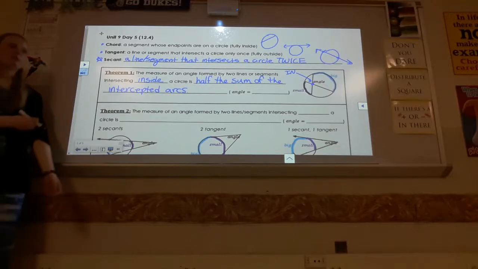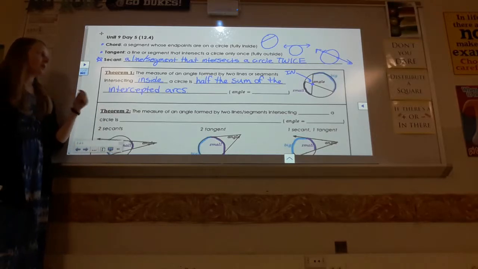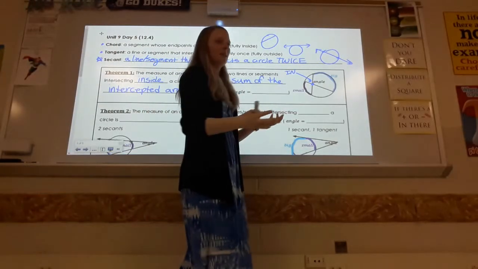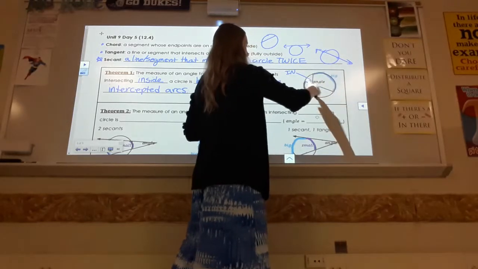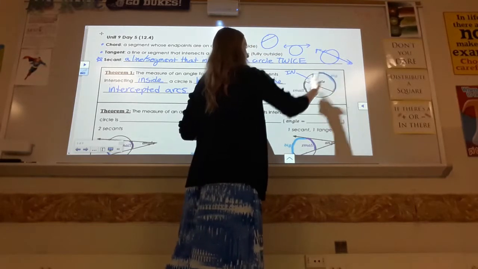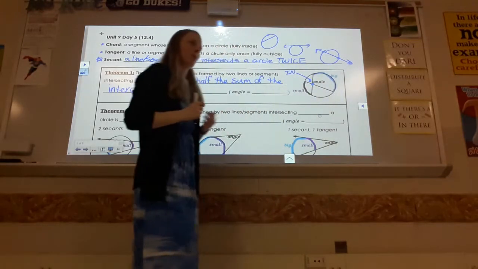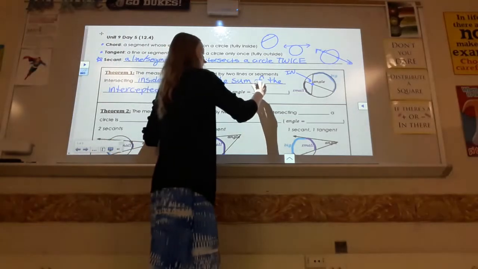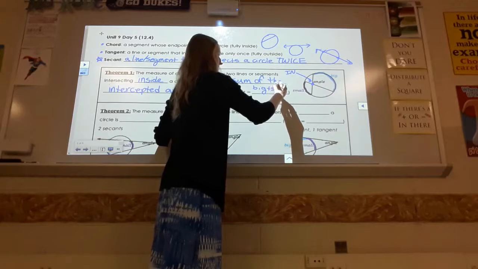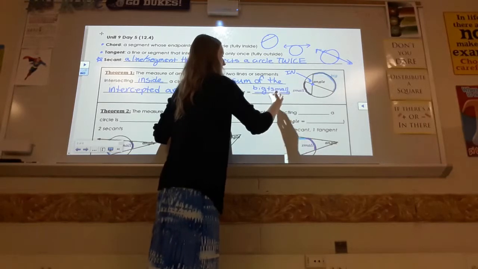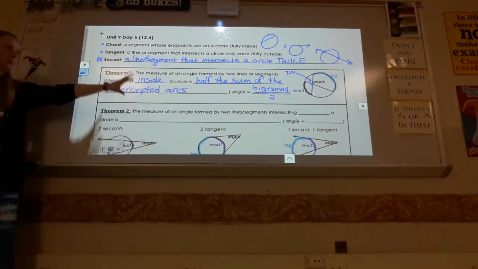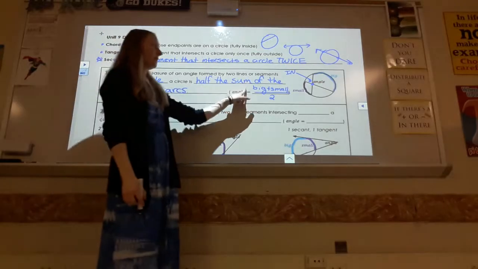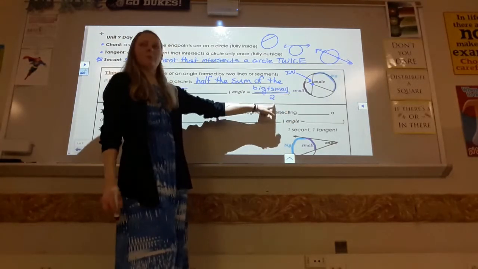Remember I defined intercepted for you? I think it was either last lesson or the one before. Intercepted is the arc that's in between the arms of the angle. I know you guys can't see it in color, but I highlighted them. One's blue and one's purple. So these two arcs here are what are created by the openings of the angle that you're using here. And so the formula is it's half the sum. If you want to write that, you can write it like this. That's your formula, essentially. We have it written in words, and then this is your formula format of that. So the angle is equal to the big arc plus the small arc divided by 2. You're going to have 2 arcs.